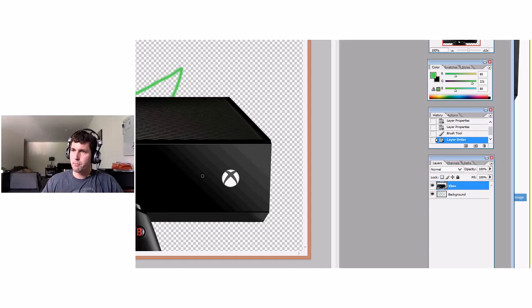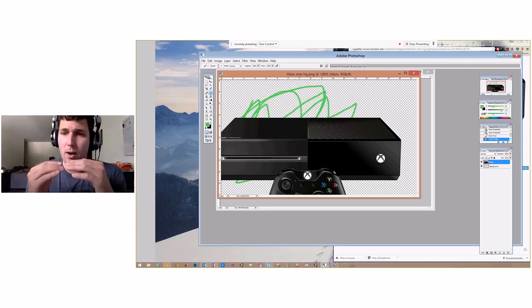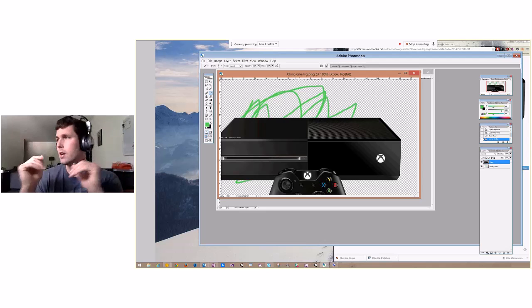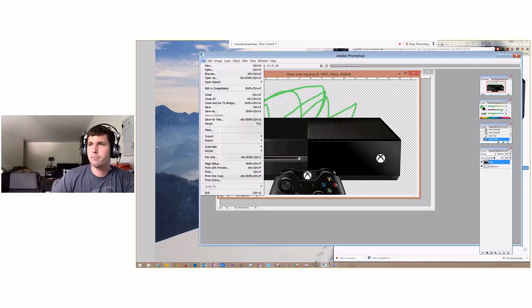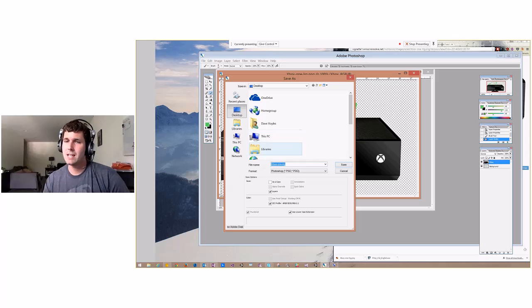So when you see people working in Photoshop, they're not working on one single layer, right? Because if I messed up that layer, I'm in trouble. So instead what they'll do is they'll add dozens and dozens of layers, and the file gets bigger and bigger and bigger. So when you're done, you can save this a couple of different ways. I can go to File, Save As, and this little thing is going to pop up, and I can save it as a PSD.